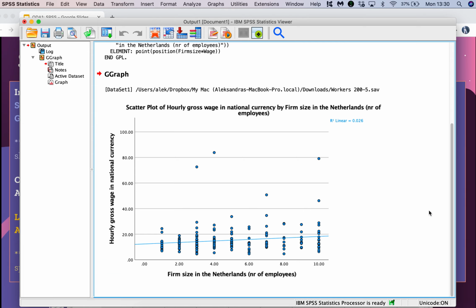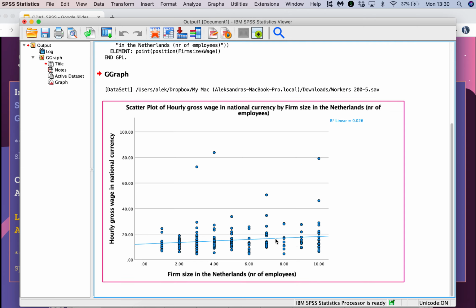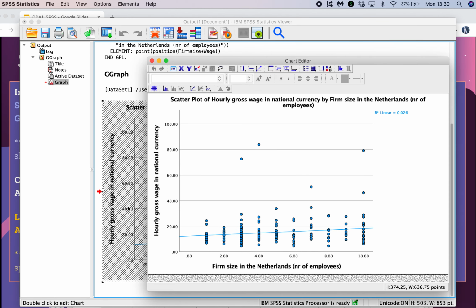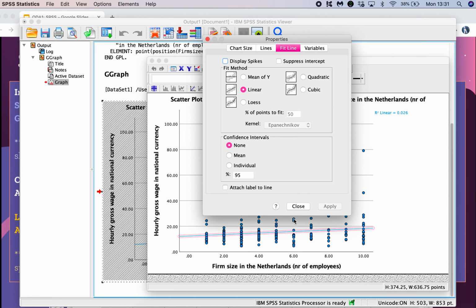And so in the lesson, remember how I made this line of best fit actually show the equation. The way I did that was, as you can see here, this little yellow box close to where my mouse is pointing, it says double click to activate. So we're going to double click on this, and you should get this pop up. Now that you're in chart editor, you need to click on this blue line so that it becomes outlined with pink. Once you click on this blue line once, then you can double click on it, and then it shows you this table.